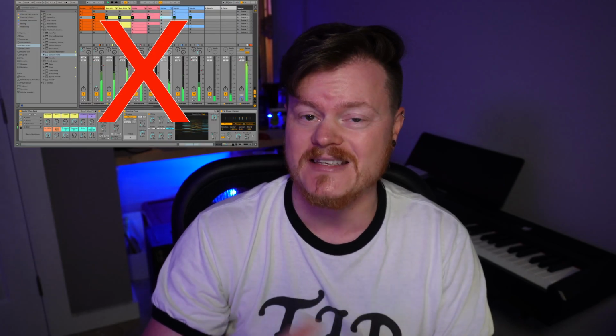For this video, I will be using Ableton Live 11, but this particular workflow will also work in version 10. I'm also going to be using Ableset, which is an app for live playback that integrates with Ableton Live. Also, we're going to be doing this in arrangement view and not session view.